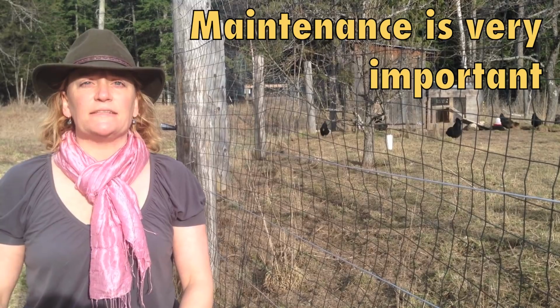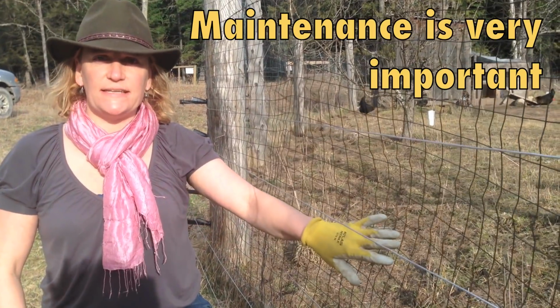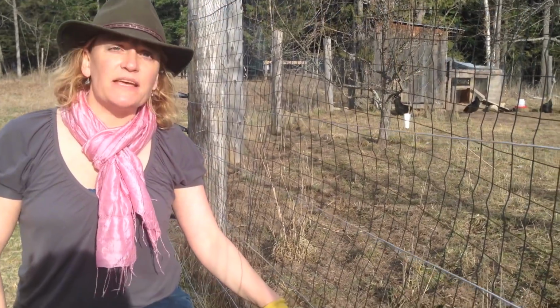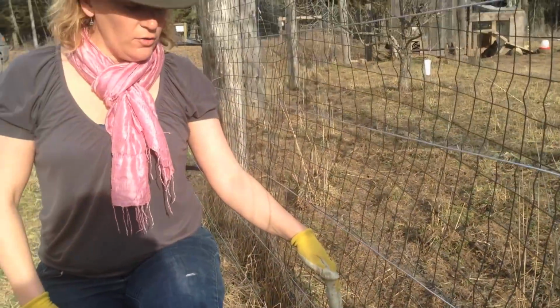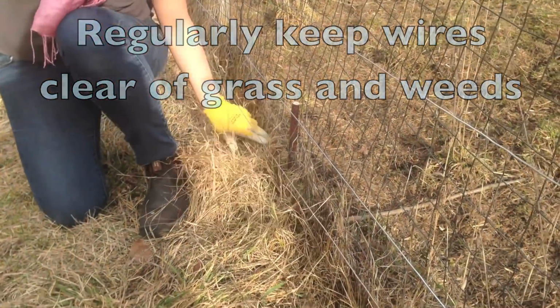Electric fence maintenance is key for it to work properly. If your hot wire were to touch your existing mesh, you would lose all of your charge. I have staked this mesh in and away from the hot wires. As well, right now, I'm going to clear away some of this dead grass from the lower wire.